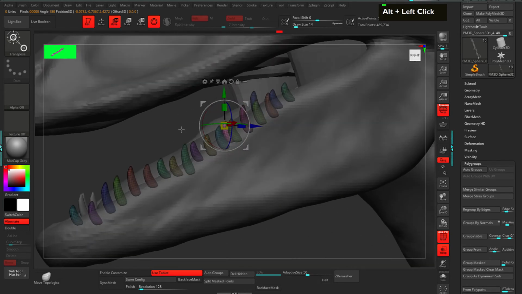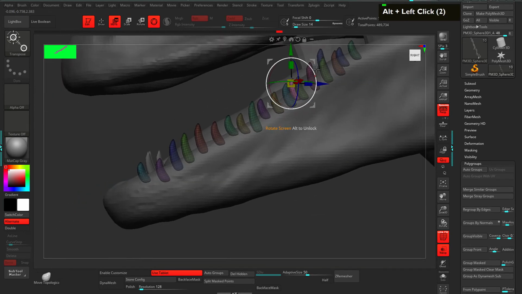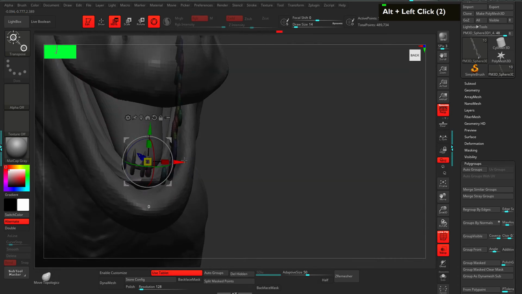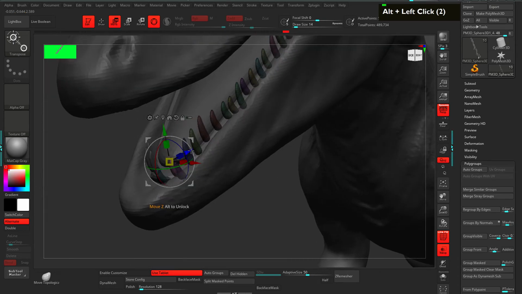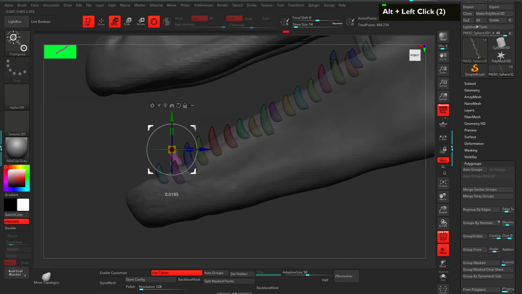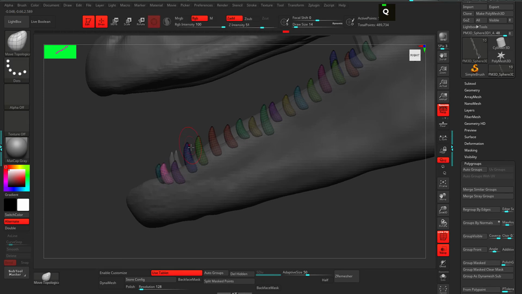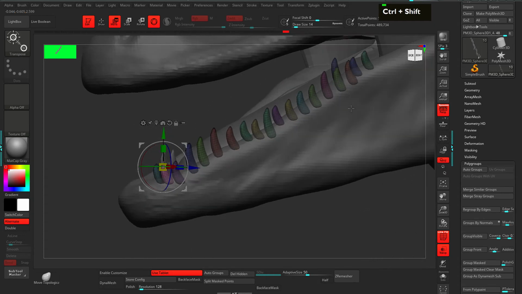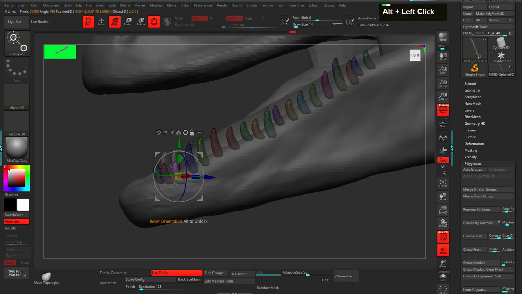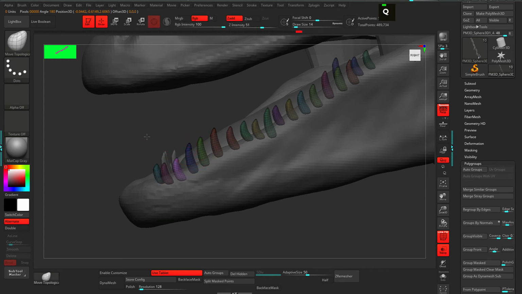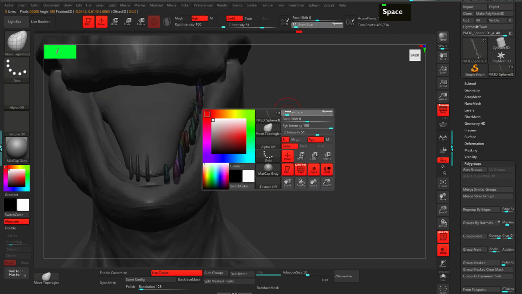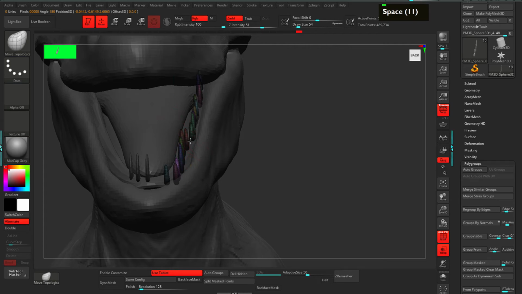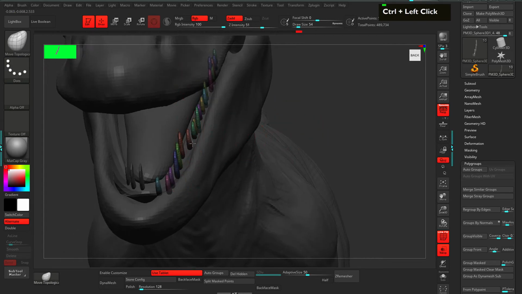Some of them I'm going to delete. Some of them I'm going to keep. Okay, that looks nice. There we go. Switching to my move topology, and let's remove the mask and place them individually over here.